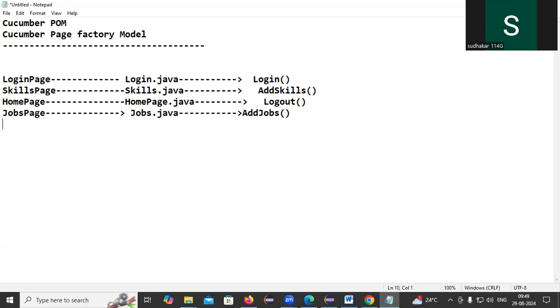If I want to create a nationality record, for the nationality page I have to create nationality.java, and I have to create a method called add nationality.